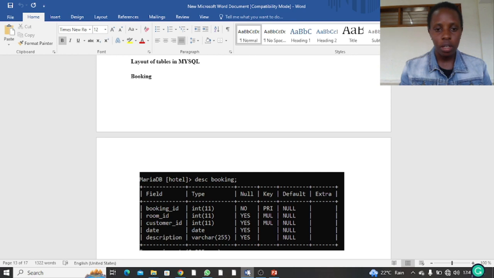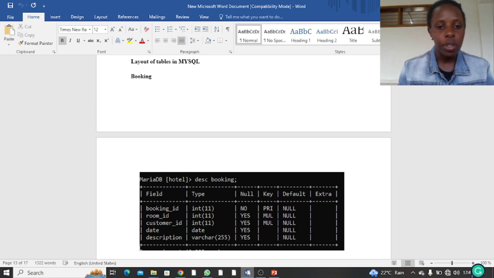If you have already created the database, it will be there. For example, my database was hotel, so I say use hotel. Then from there, show tables. Since I have already created it, showing tables displays what I created.